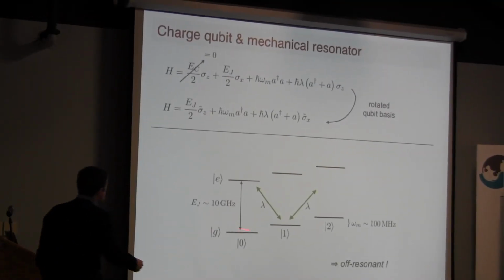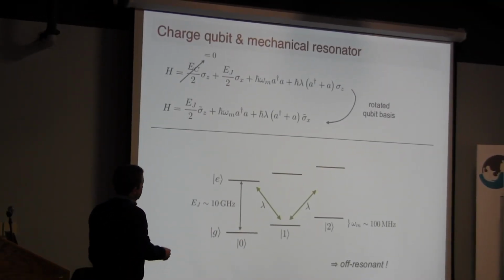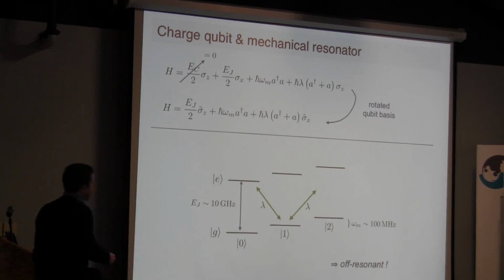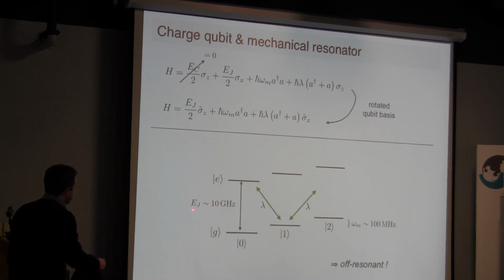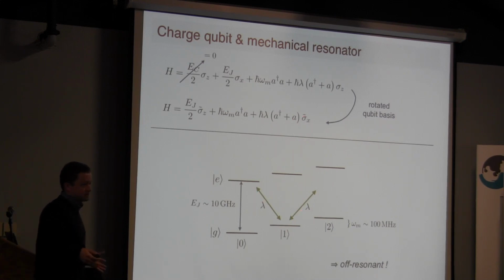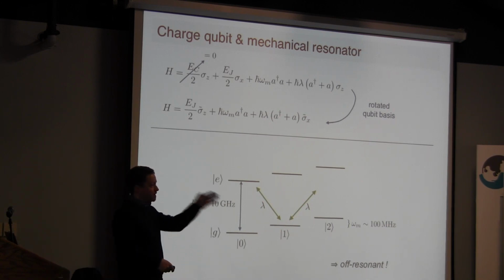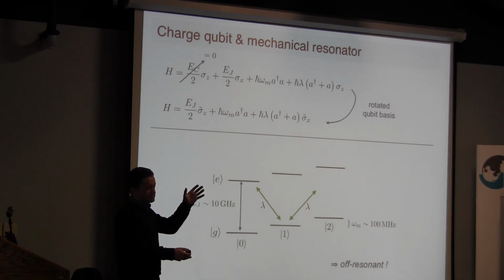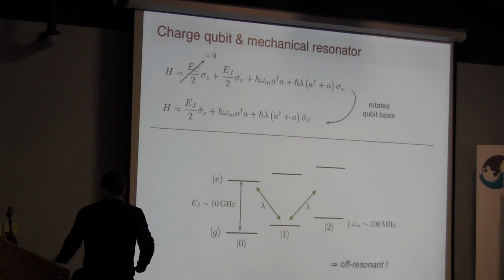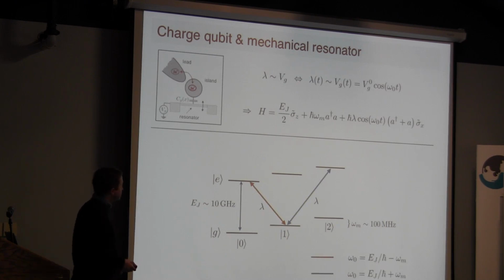And indeed, you can also now start drawing these types of diagrams. But if you just look at this Hamiltonian, you will realize that we have an energy splitting typically in a few gigahertz, and we have mechanical frequencies on the order of a few hundred megahertz at most. So this interaction, even though it creates this sideband transition, is highly off-resonant. And the difference from the ion was, in the ion we created this type of thing by applying a laser. The laser bridged this energy difference. So in the superconducting qubits we don't have lasers, but we have microwave fields.